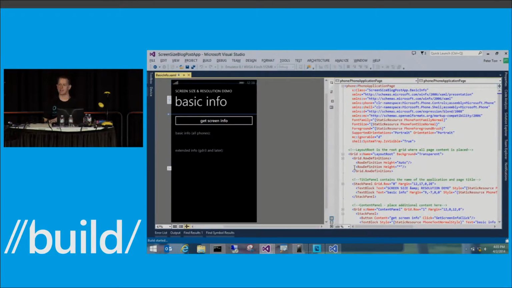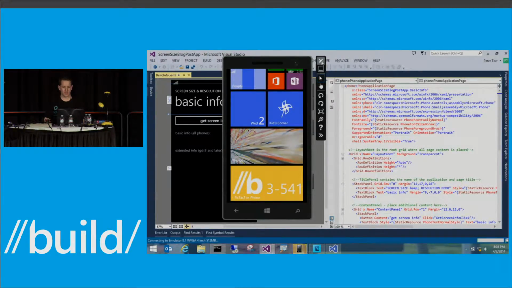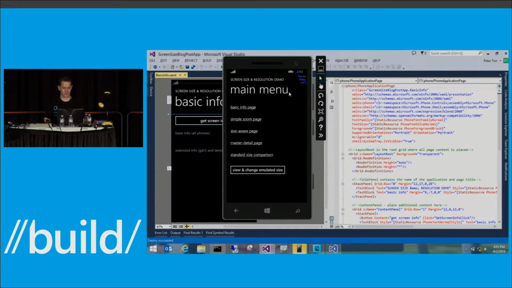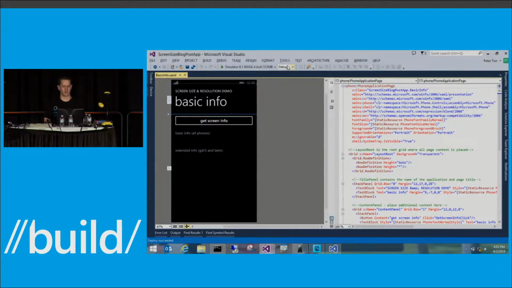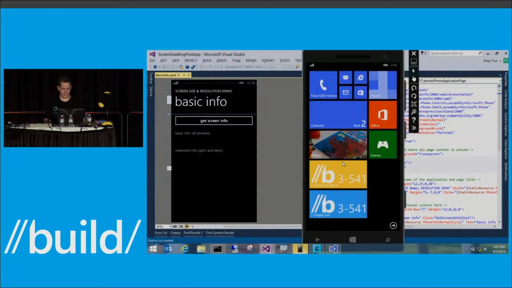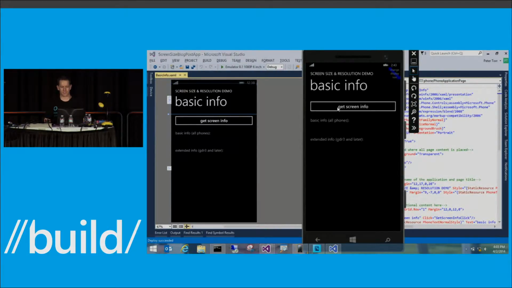And now it is running as a Silverlight 8.1 app. Oh, actually, it ran on the 4-inch emulator by default. Let me go ahead and run on the 6-inch emulator again, just so it's apples to apples comparison. Run the application again, deploying it to the 6-inch emulator, go to the basic info page, get screen info. It sees the same information.